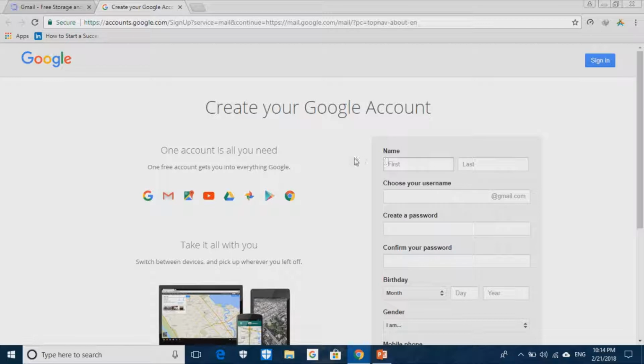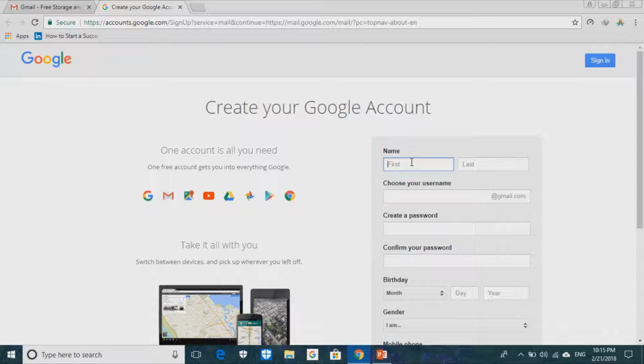Yes, a Gmail account is very important and essential for us because it can be used for Google browser, Gmail, Google Maps, YouTube, Google Drive, Google Photos, Play Store for Android or Samsung to download apps, and Google Chrome. Yes, it is very important.